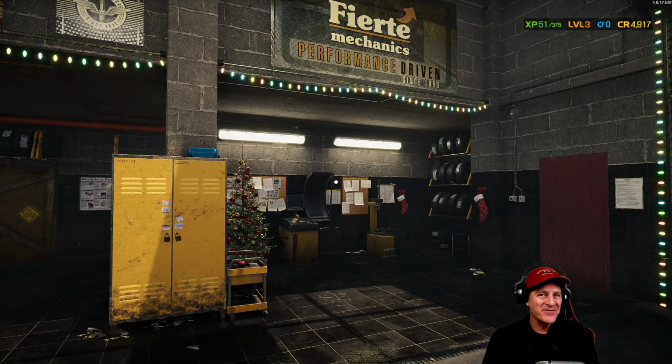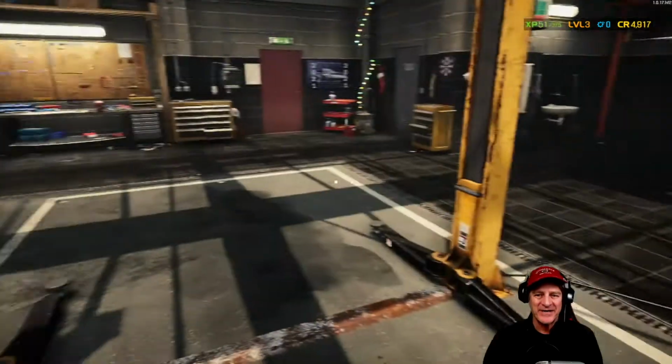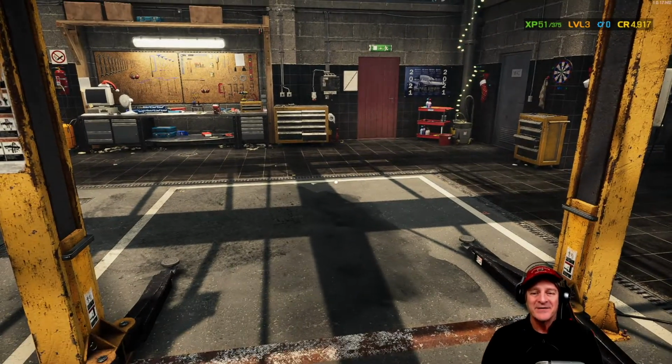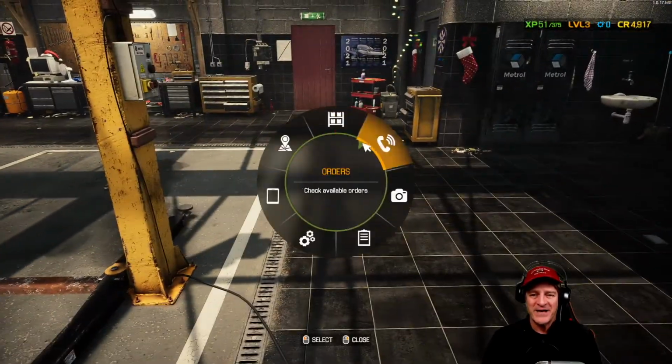Last episode, we did our first story job. We reached level 3, and we're up to almost 5,000 credits. We did buy a tire tread measuring gauge, too. Let's jump right in and get started with our next story order.